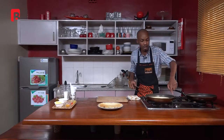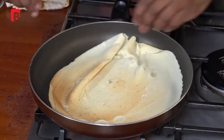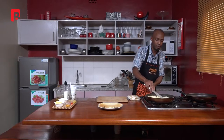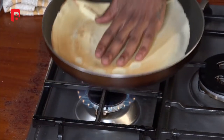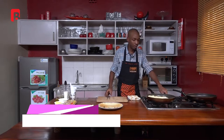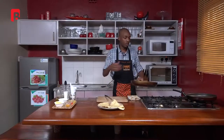The first sign that it's ready to turn is as soon as you start to see a golden or brownish ring around your pan. At that stage you know it's ready to be turned — just ease it off the pan and flip it over, then proceed to cook the second side for about another two to three minutes. Once that's almost done, allow it to cook until it's done, then fold it over. Move the second piece onto the plate as well and give it just a few seconds to cool off.